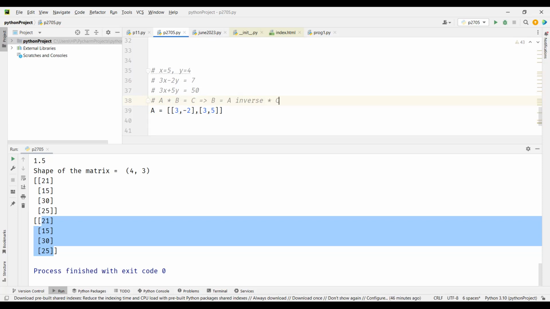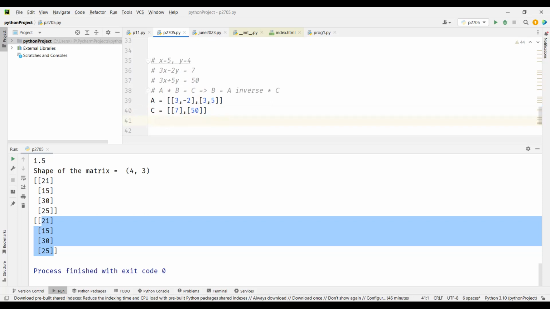What is C? C has 2 rows and 1 column only: first row 7, second row 50. So now I have to say A inverse mat mul C.